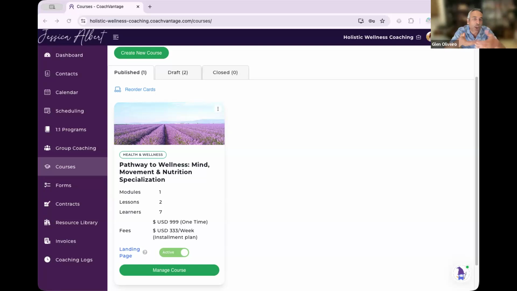We've made that transition a lot more seamless and easier using the course feature, so it provides seamless management of all of your offers in one place. It also gives your clients a unified experience so that they're not having to go from one tool to another to access the various types of coaching offers that you have.